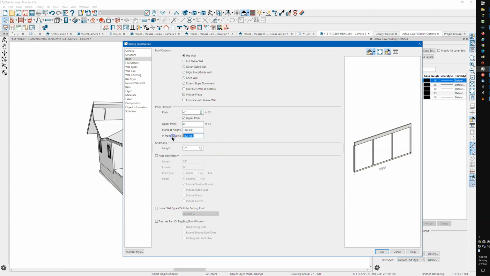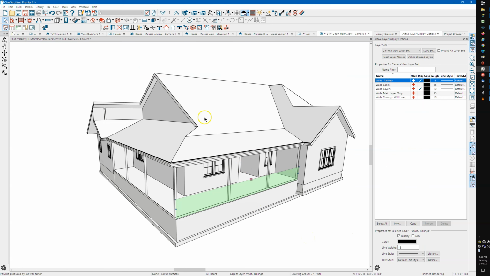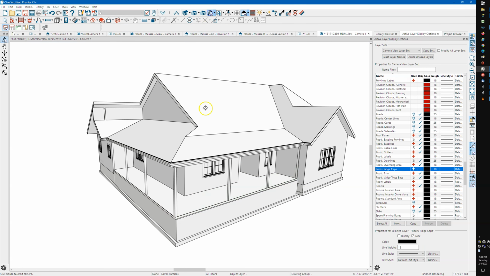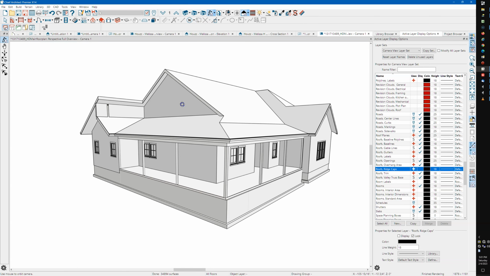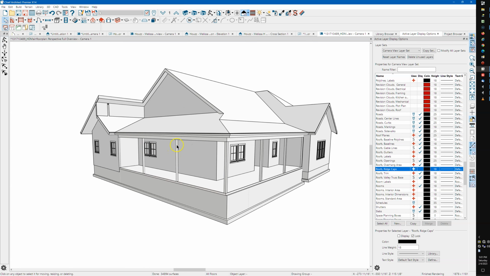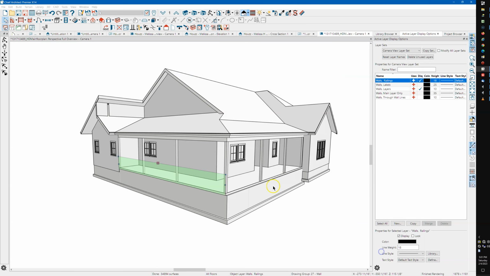And I'm going to, again, say 72 right here. So let's open up this wall and see. Yeah, it needs to be 72. I don't know if the program changed that or I changed it.